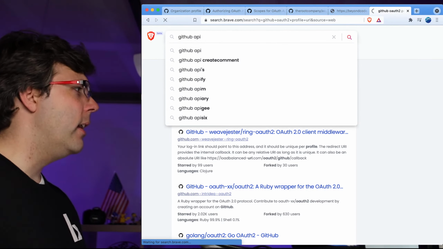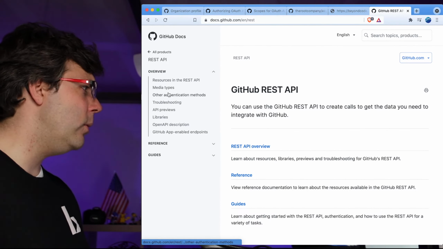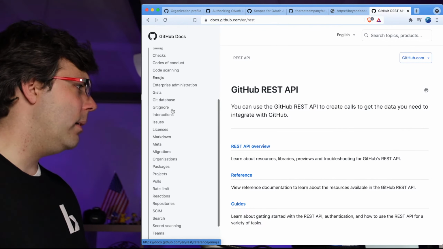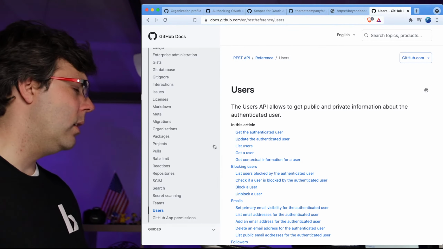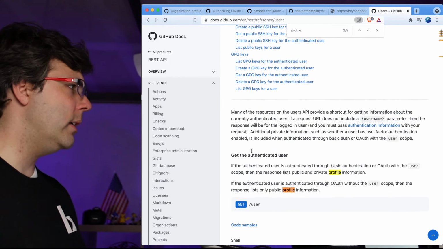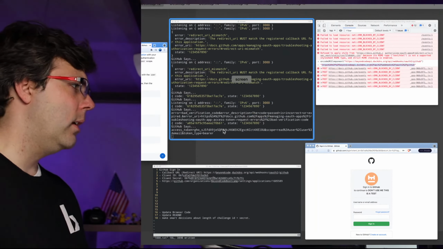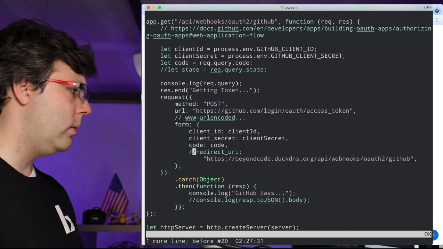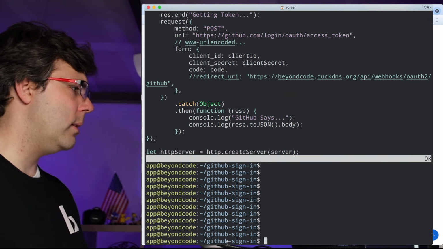Let's go to the GitHub API docs, the REST API right here, and see if they give us in the overview, user authentication models, okay, references, actions, apps, emojis, gist, interactions. Let's just go to users. Okay, and let's say, can we get profile? User profile. Okay, so /user, and they've got an example right here. So let's take this example, and then let's take the access token that's on the screen right there. So give me just a second. Whoa, whoops, no, we want to do that.